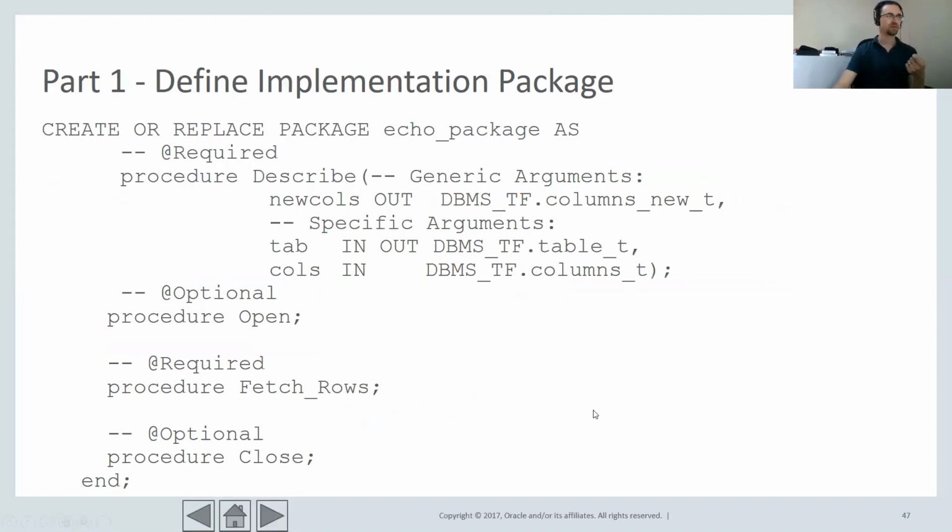But what we'll just show to start with is that the first thing you need is a package. This is like the engine of the PTF. It tells the database how to actually construct it, what the result set is going to look like, and then how to assign values to particularly new columns in that result set. And the describe function is saying which columns you want to show in the output. You can see we're passing in our table name here and the columns we want to display in it, and we can also add new columns to it. Open and close, I don't think, are covered in this one, and fetch rows, we're going to use that to assign values to new columns.